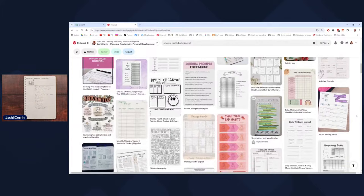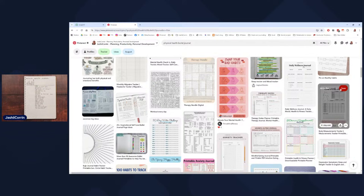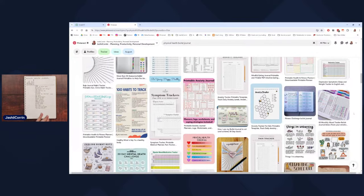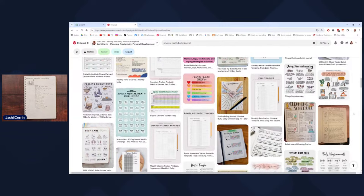So you're going to end up with a lot of water challenge, mindful eating challenge, measurements trackers, that kind of stuff. Different types of just general daily trackers for different things, right? So it is still useful in terms of finding layouts for pages and things like that, but it is not necessarily the most helpful all the time. But it is a good place to look if you're looking for ideas, okay?